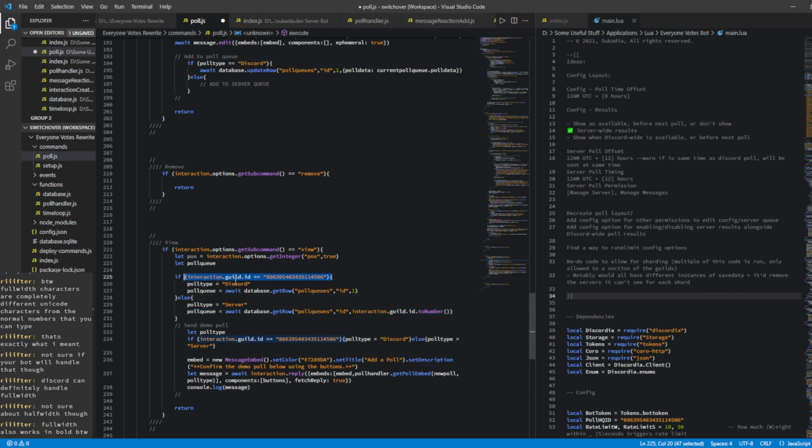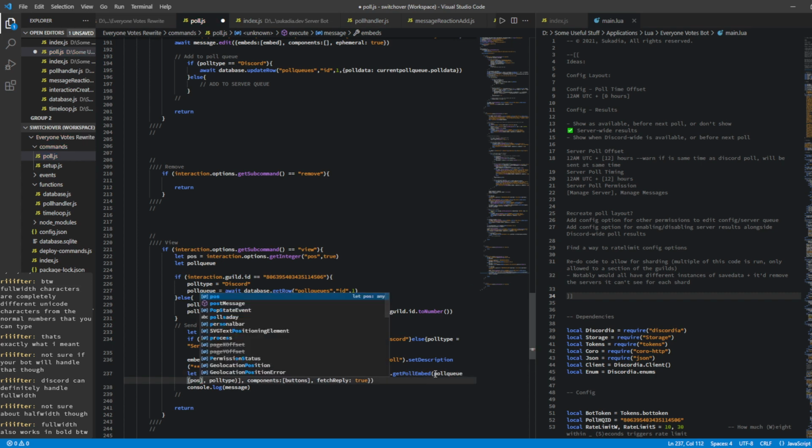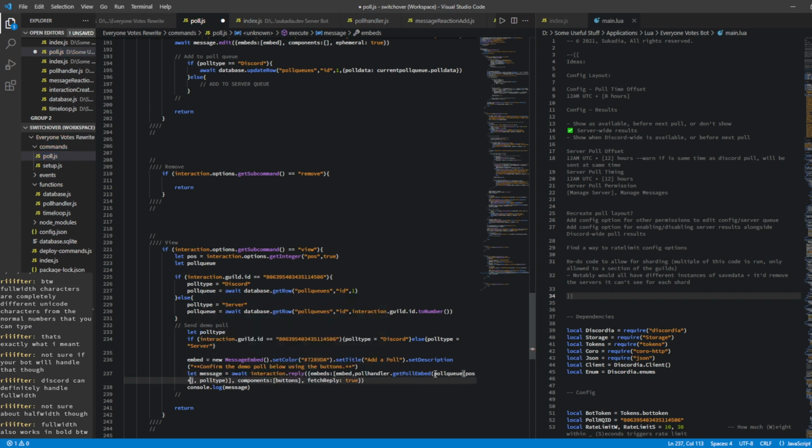Yeah, if it's the interaction in the server, then we're gonna grab our poll queue. And then new poll does not exist. So we want poll queue position, plus 1 or minus 1.